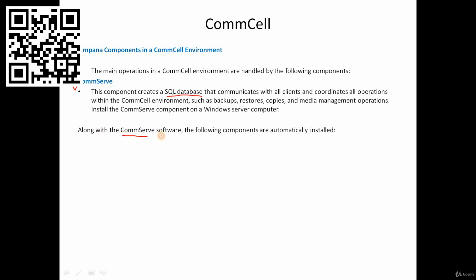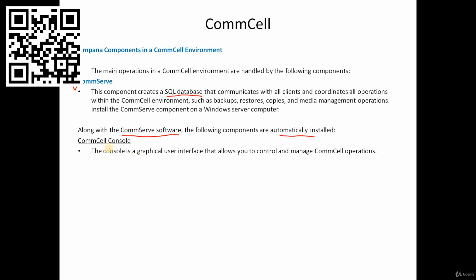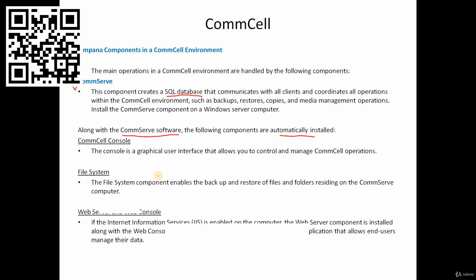Now along with the CommServe component, when I'm installing the CommServe component, a few components will get automatically installed, such as the console, which is a Java based console, and a file system agent. So if you want to back up your CommServe itself, or some important folders in the CommServe, you can perform a backup and restore of the CommServe as well. It will also install a web server and the web console. This web console is the admin console, or I can also call it command center. So that is also installed as part of the CommServe installation.